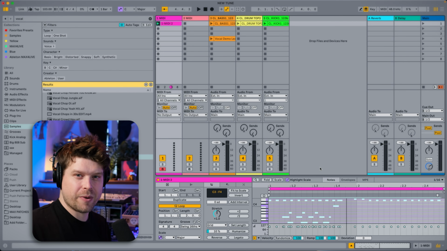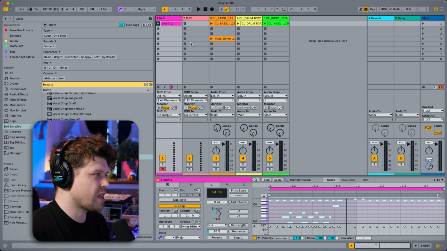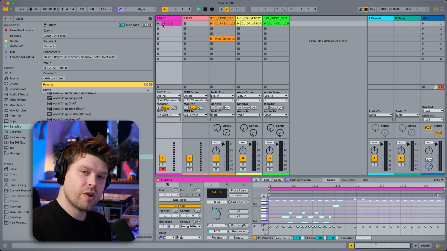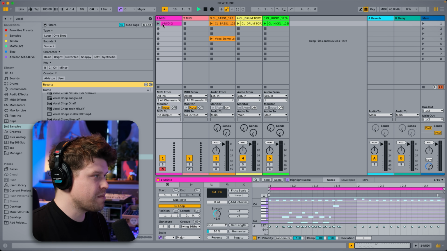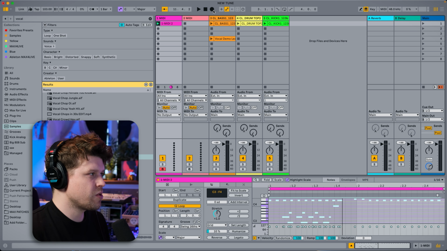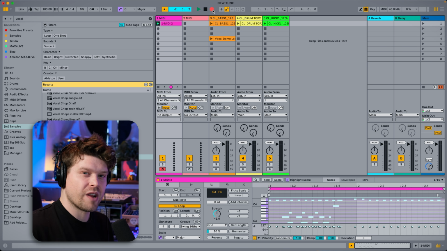So just to recap on that one, if you want to record a new clip in session view, arm the track, click here to record a new clip, or if you have an existing clip and you wish to add MIDI to it, simply turn on the session record and it will go there. To record into the other view, you press the arrangement record.